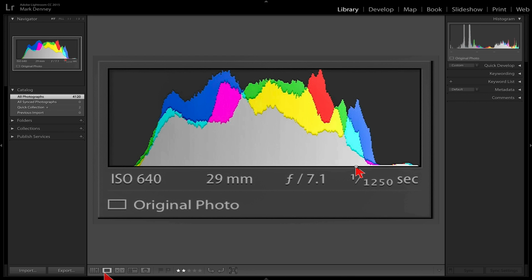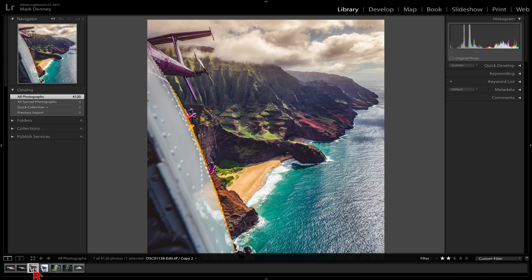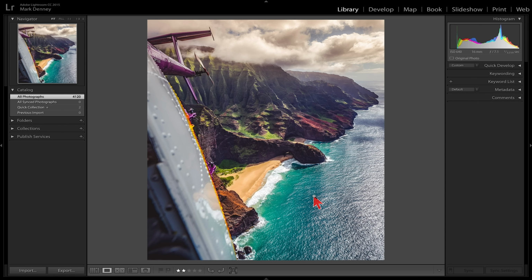So the second part of this question, how do you use a histogram? It really relates to how do you use it after you've taken your photo? So you get back home, you load your photos in Lightroom or whatever post-processing software you're using. How do you use your histogram at that point? So let me pull up an image here. This is a final image of mine from a couple months ago, actually.